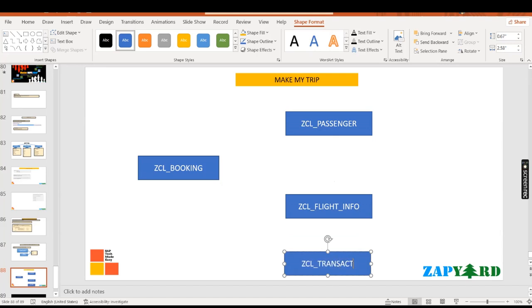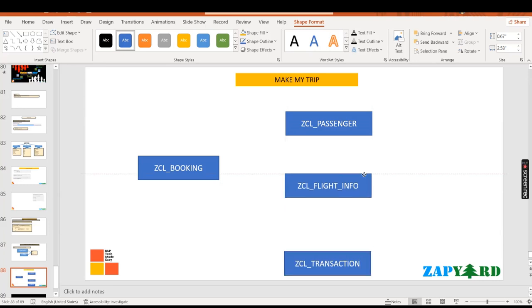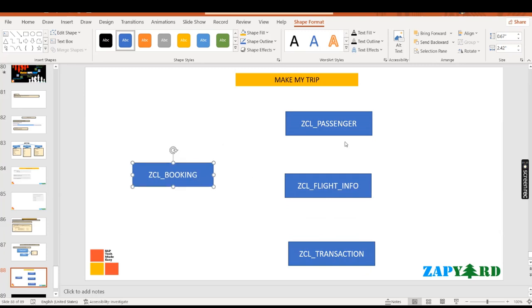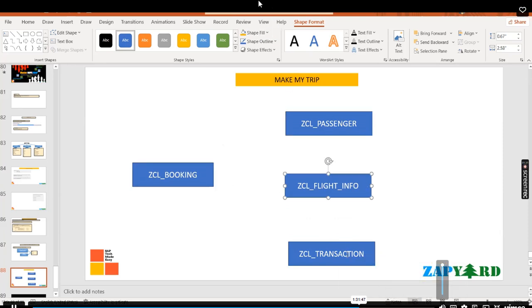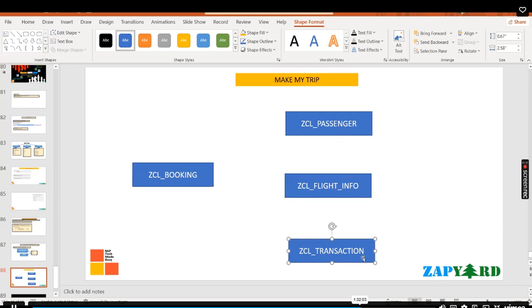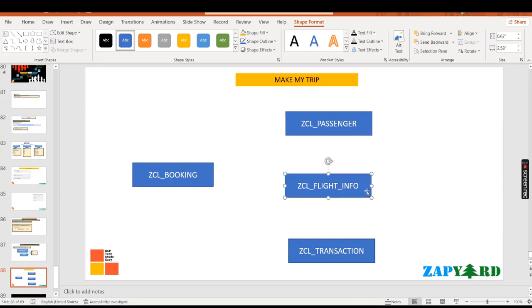So in this particular context also, your booking object should have the passenger information, your booking object should have the flight information, and your booking object should have the transaction information also, how much payment and all those things, whether everything is valid or not, right? All the financial detail, the debit card, credit card, everything. This booking object should have the object information of all these things.